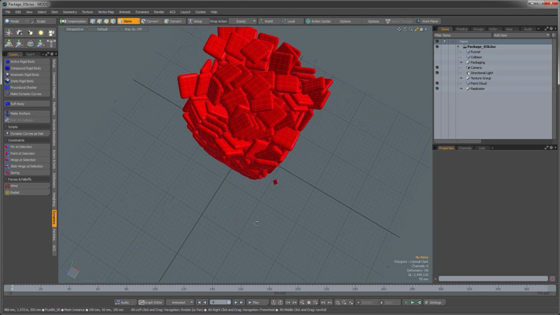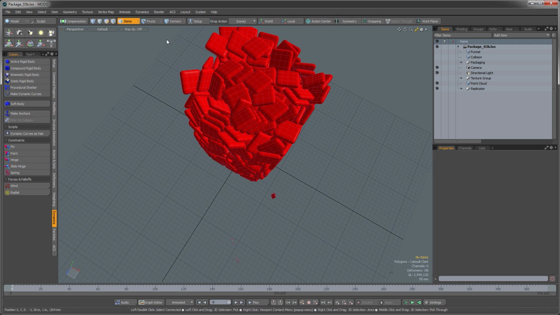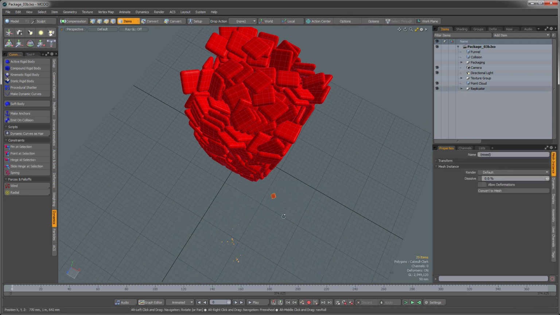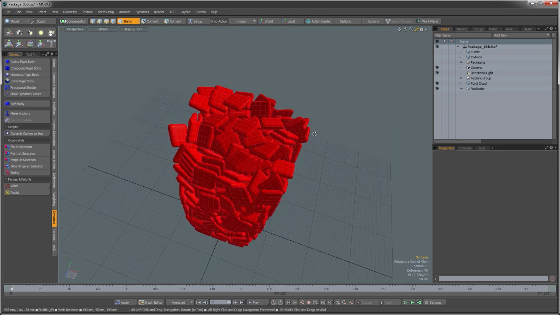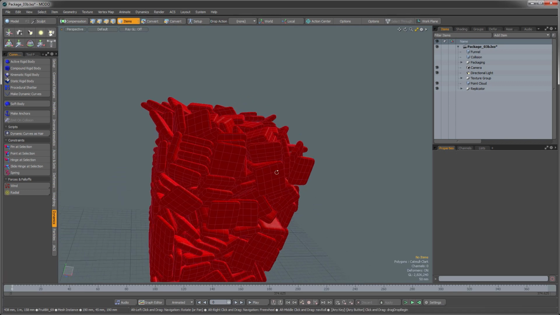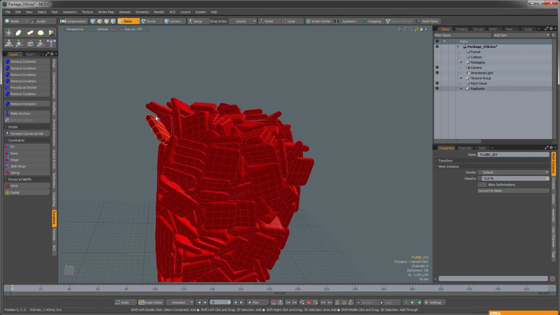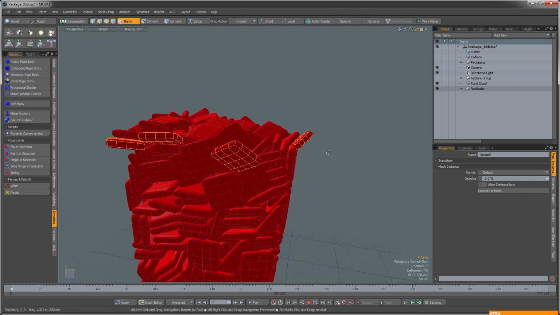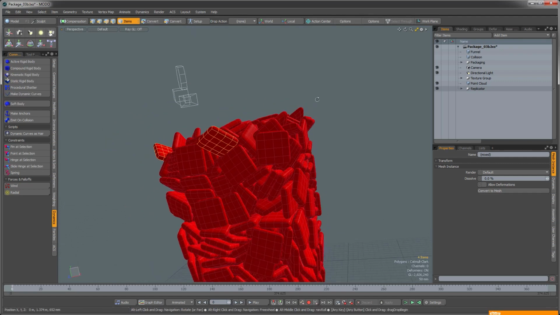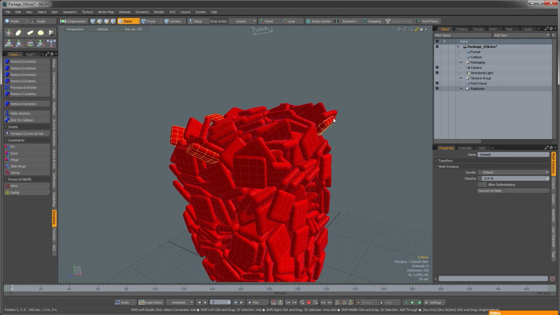So we have a few of these elements down here. So now that we've frozen this, we can just go into items mode here. And then we can just delete these elements that didn't quite make it. And then some of these objects here are also going to be penetrating the package. So we want to get any of these that would be hanging over the edge of our collision object.